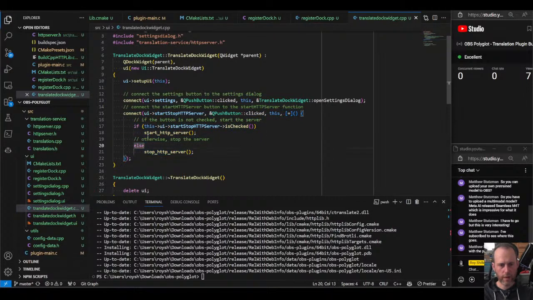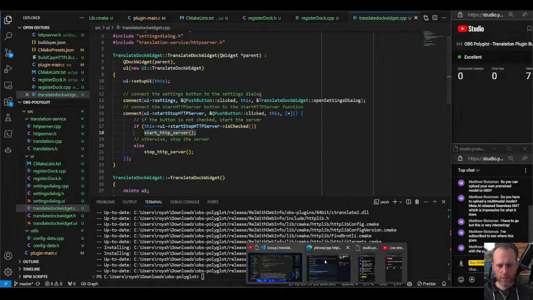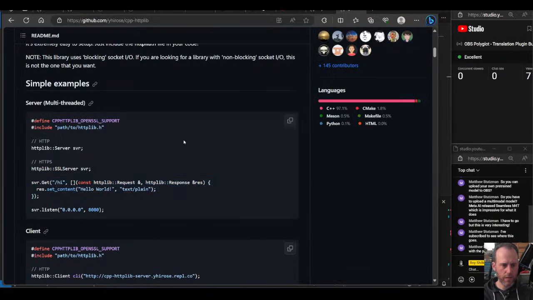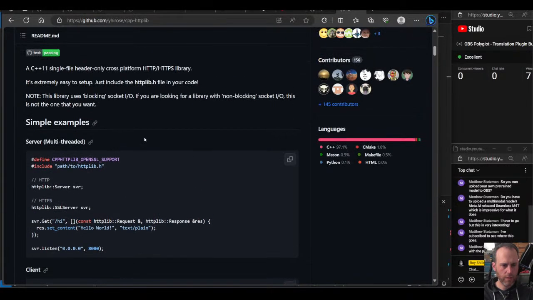I mean, it's fine over here, but this kind of needs to happen in a different thread. Which is interesting because this doesn't say anything about thread.